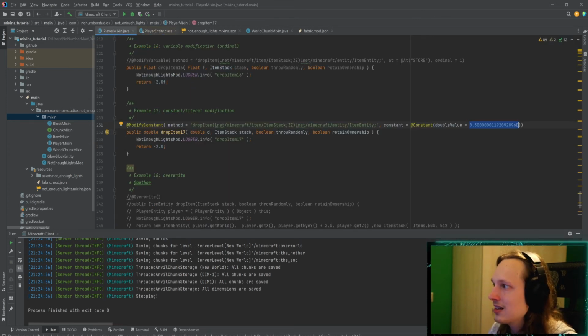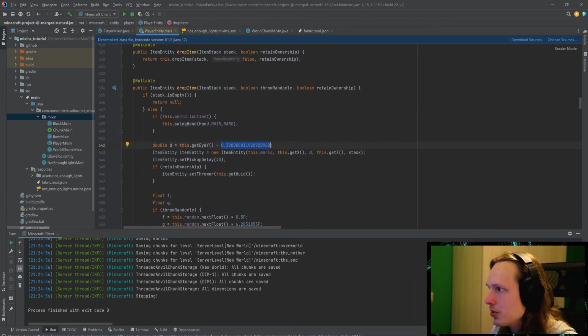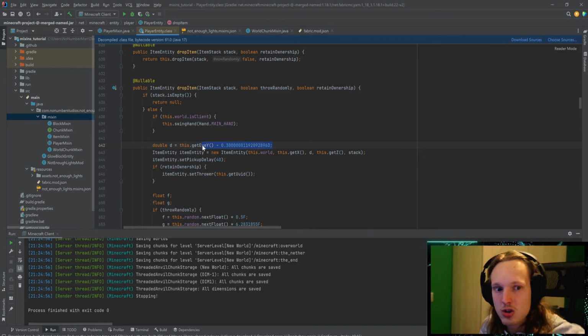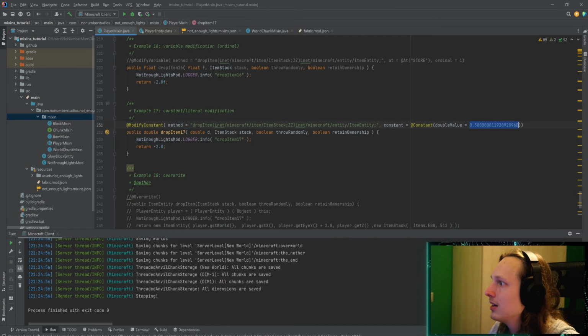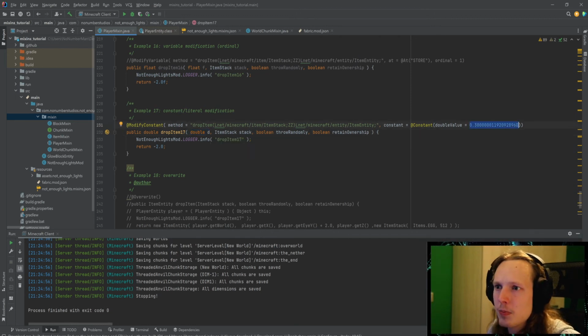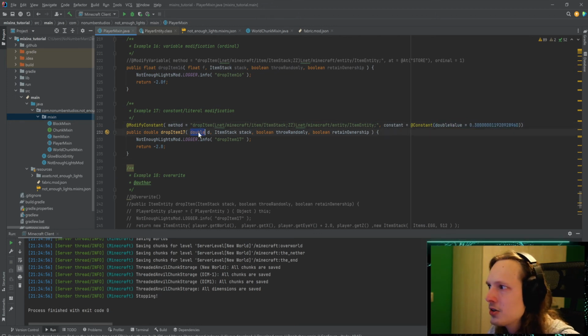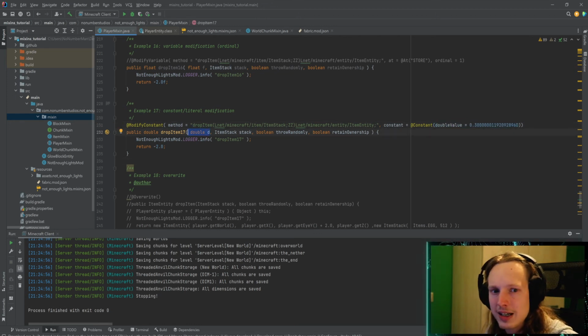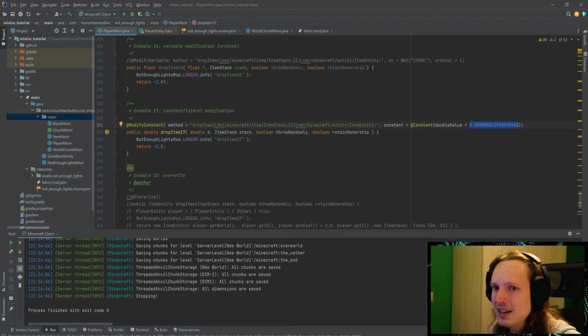So if we then set that to 2, so we get this at y plus 2, we again spawn the item far above our heads. And that's exactly what we do here. Again, you take in the double that you would normally place there, which is always 0.3 because you specifically target this literal. So I don't really know why you would need that as a parameter. You already know exactly what it's going to be in every single case.